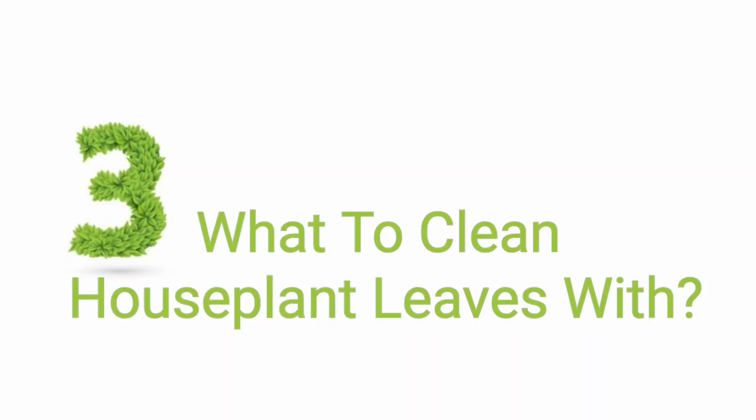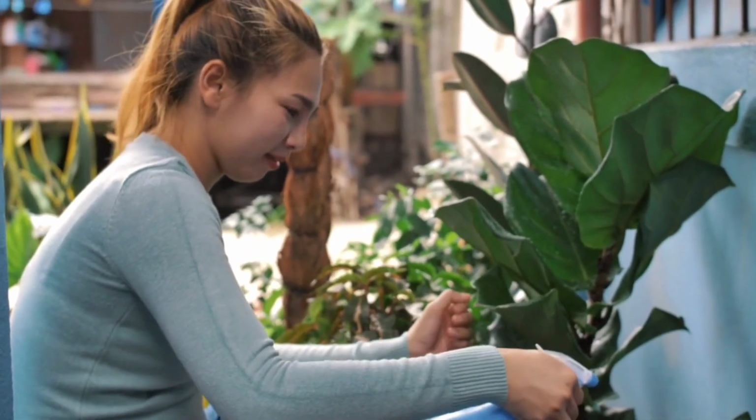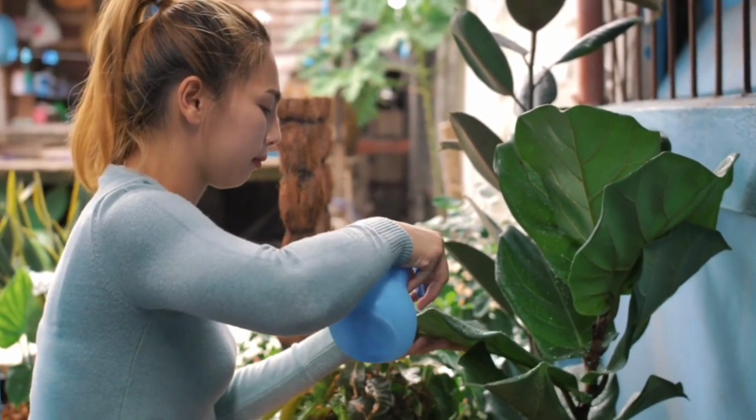There are a couple of different ways that you can clean your plant's leaves. Mainly the goal is just to get whatever is on your plant's foliage off. If you're doing it for pest treatments, then you want to make sure that you're getting the underside and the stems all the way down to the base as well, because if you miss any spots while you're cleaning, then there could be a pest that's going to survive. So you want to make sure that you are removing anything that could be pest related on there when you're wiping your leaves.